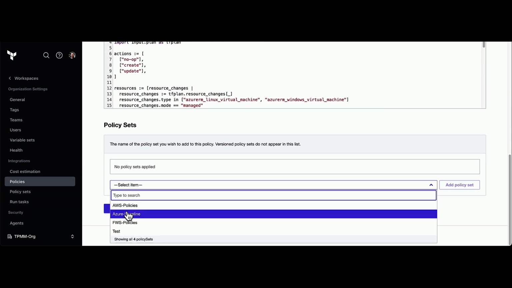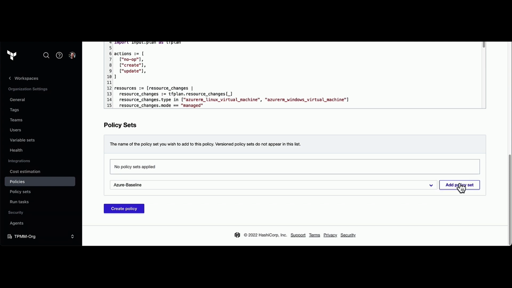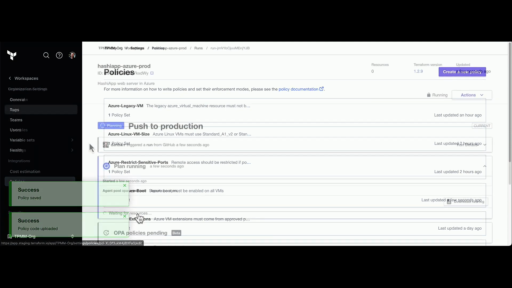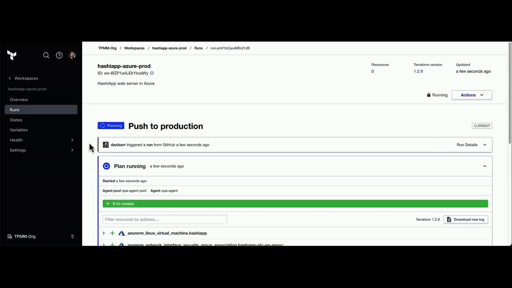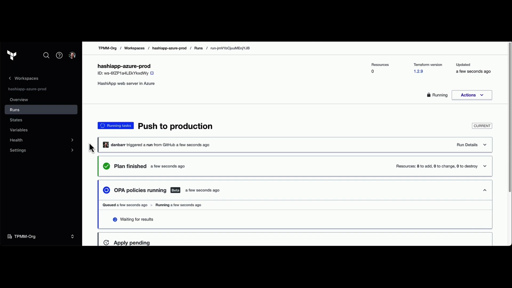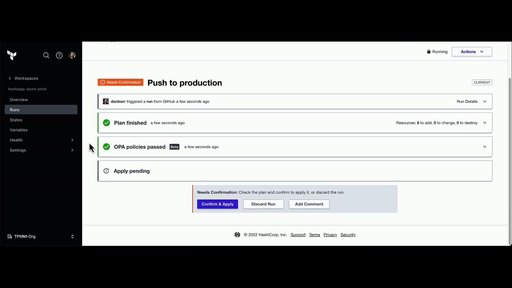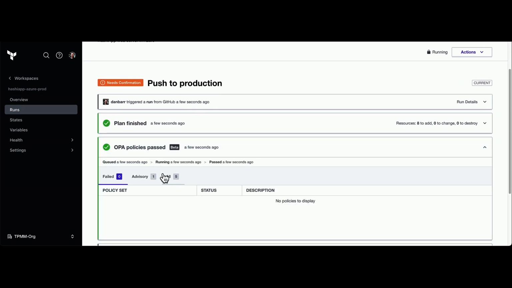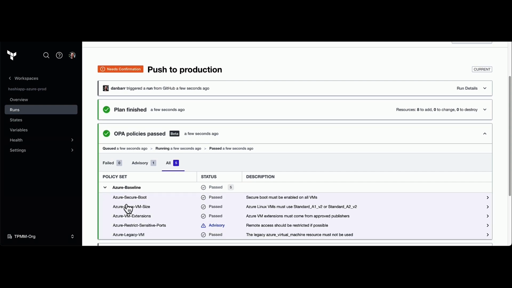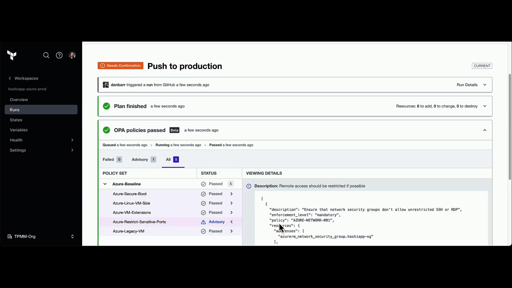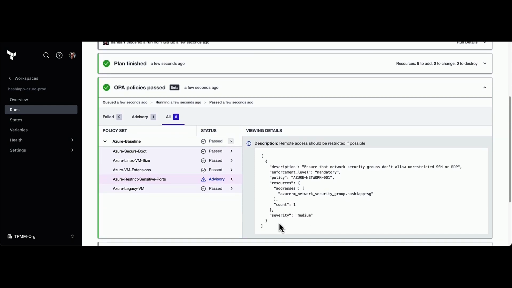And then here we're going to assign it to the Azure baseline. So any of our workspaces that are subject to that set of policies are going to pick this up automatically. And now when we go through and do a run, we can see that much like the existing workflow, it now happens inline, right? These OPA policies are running inline post-plan in the same way Sentinel policies would run. We can click into that and see that one of our advisory policies failed, but that's not going to prevent us from actually doing a run. It's just going to warn the user that, hey, maybe you should think about this, right? So very similar workflow, and it gives the users that additional flexibility. I think this has been a long-time ask, so super excited to see the native OPA support landing.